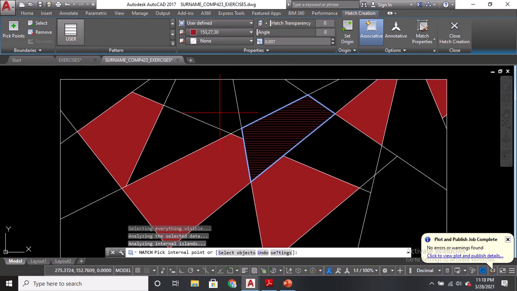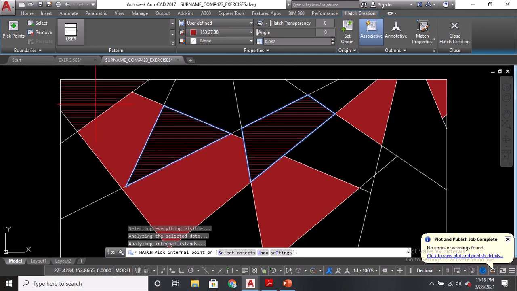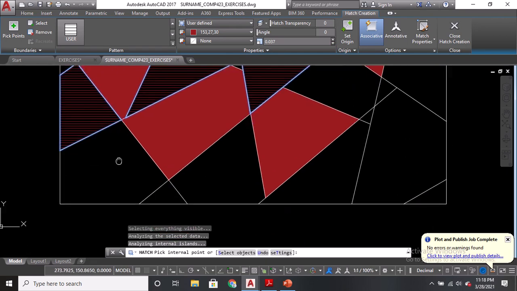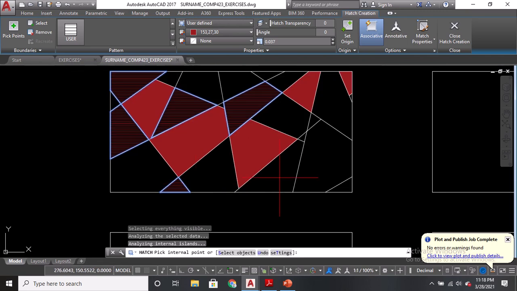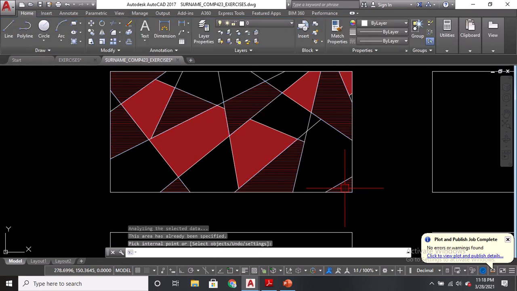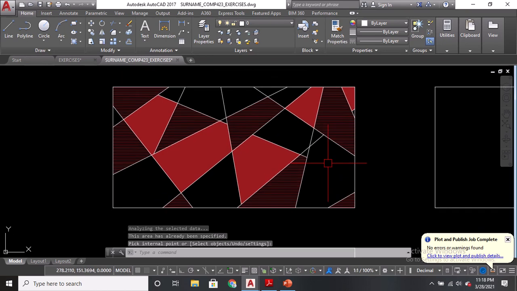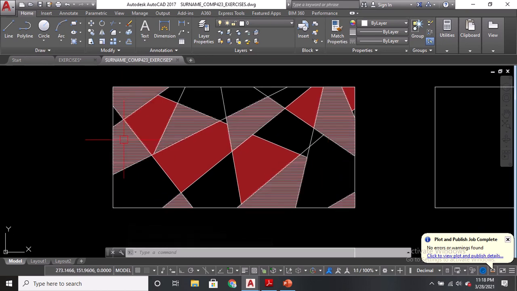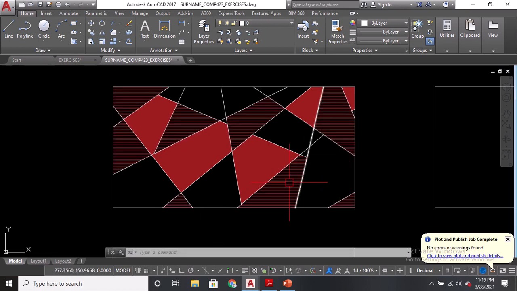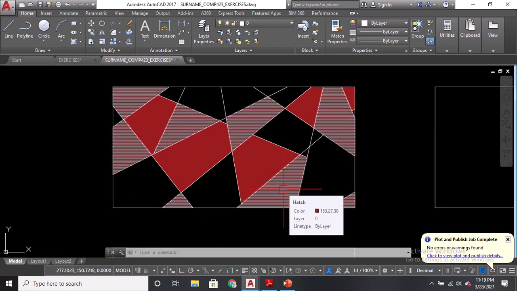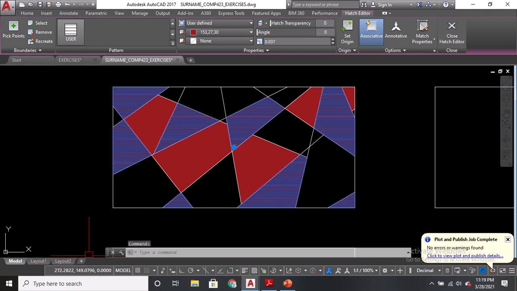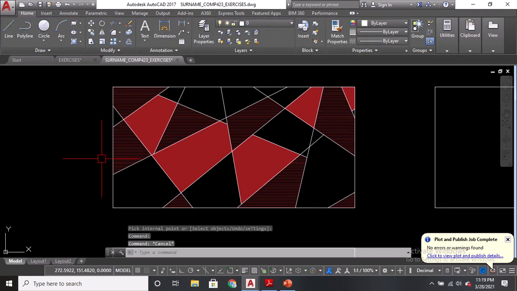Yan. So, sige. Mag-fill up ako ng iba din. Click. Okay, another one here. And there also. Okay, there you go. So, enter. Now, as you can see, I have executed the command for hatch. Tapos, nag-click ako ng multiple boundaries. Okay? So, ibig sabihin, kahit hindi sila magkakadikit, since they were created on one command lang, they are considered a single object. Okay?